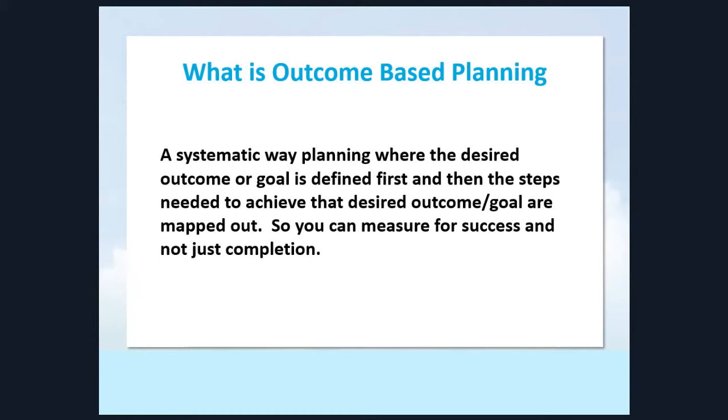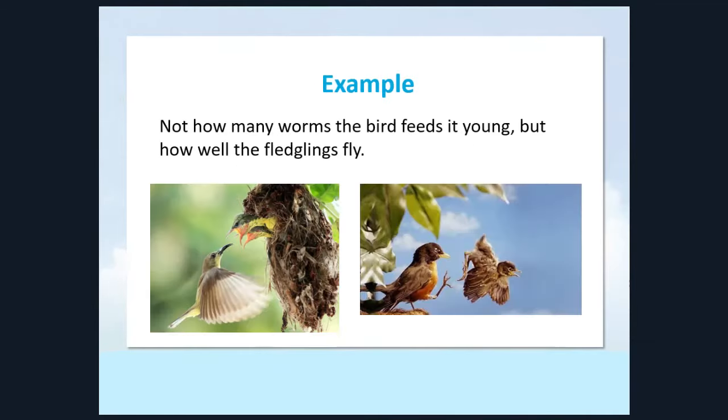So as we move forward, we can understand, does that step move us closer to the end planned state? An example of that is if you think about a bird who's feeding its fledglings, it's not how many worms they feed the young, but how well they fly when they take off. So if we want one chick to fly in 6 weeks, and to achieve that, we need to feed them 6 worms a day, and it takes 10 minutes to find each worm, then the mother is going to have to look for 60 minutes a day to find the 6 worms needed over the 6-week period.